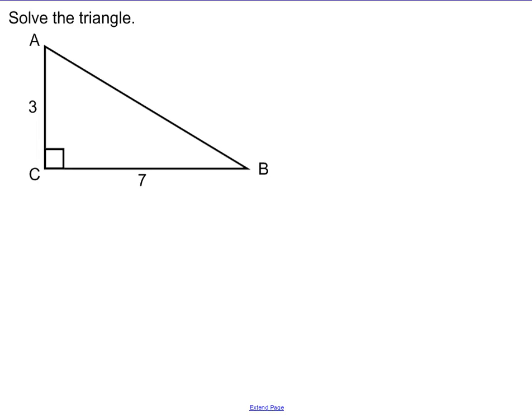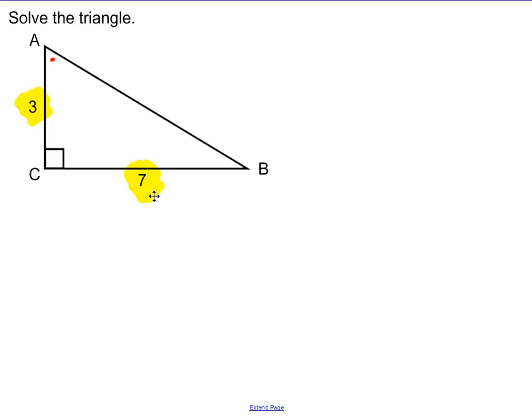Now, there's a lot of different places that you can start for this. There is no right or wrong for where you have to start. I'm just going to start by finding angle A first. So if I look at angle A, I only want to use the given information to find all of my answers. If I use an answer that I found to find the next answer, and I find this wrong and then use that wrong answer to find other answers, every answer I find after that is automatically going to be wrong. So I only want to use the information that they gave me, because I am 100% sure that these 2 answers are correct since they were given.